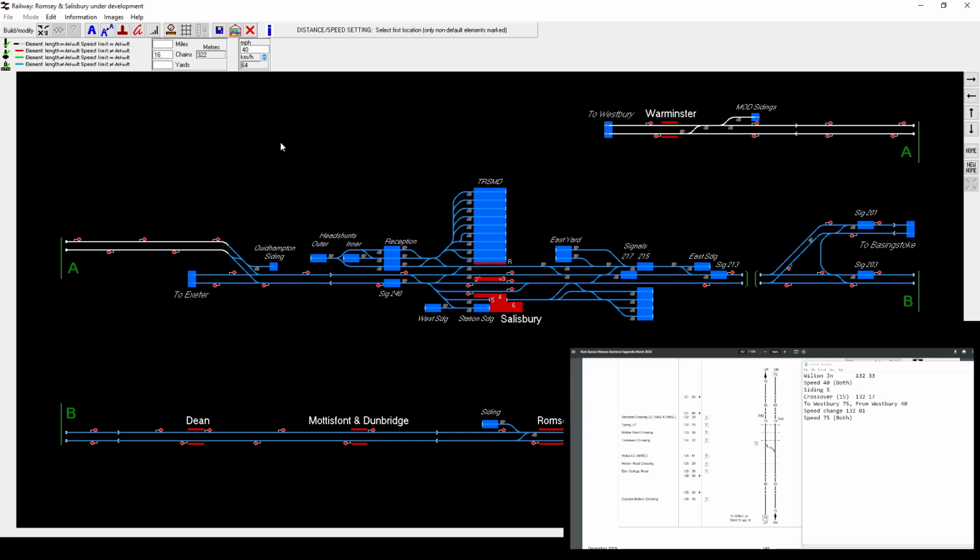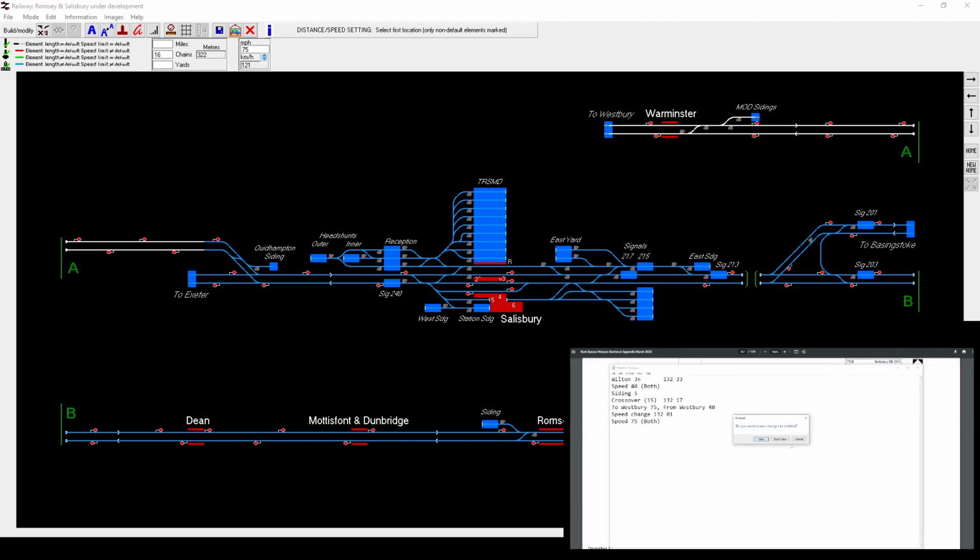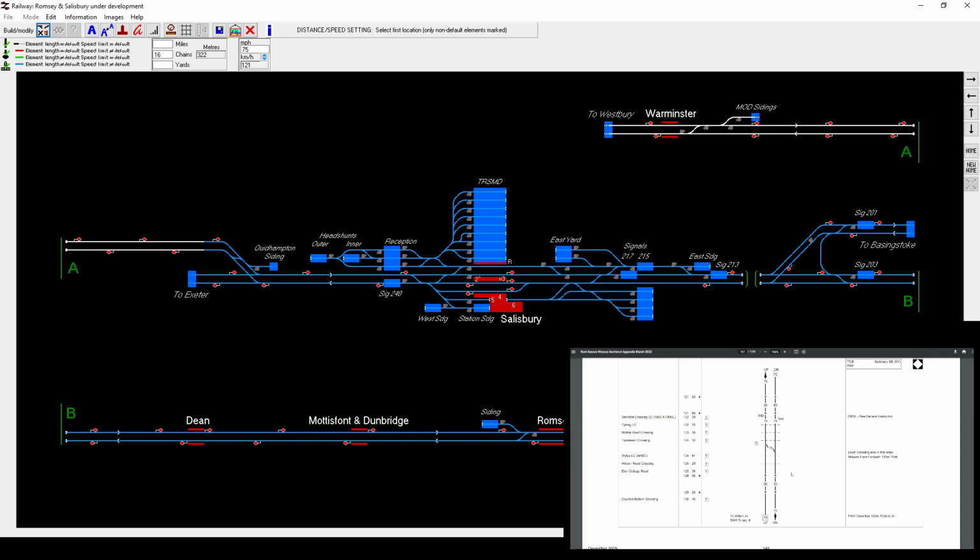Okay then. We then run 16 more chains at a variable speed. So 322. The line 2 Westbury is now at 75, which is 121 kilometers an hour. The other line is still at 40 at the moment. And then we're both changing to 75, and that's this point. So now I can close Notepad. I shouldn't need it again. He says optimistically.